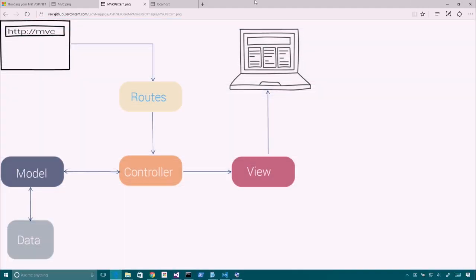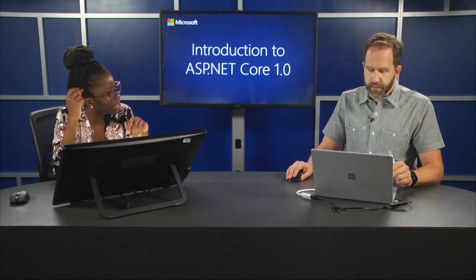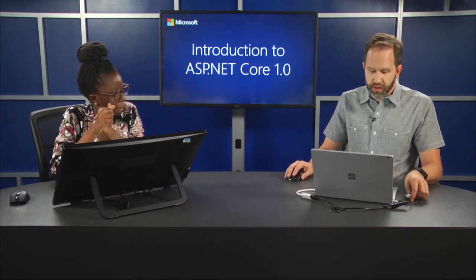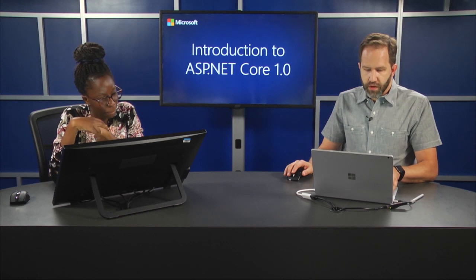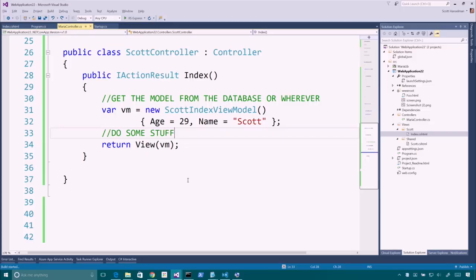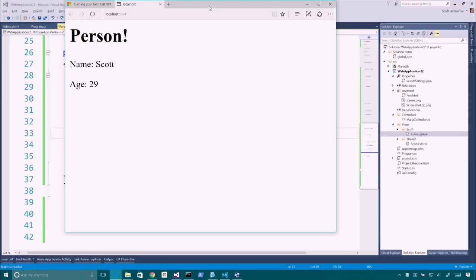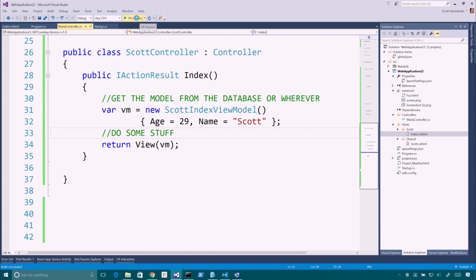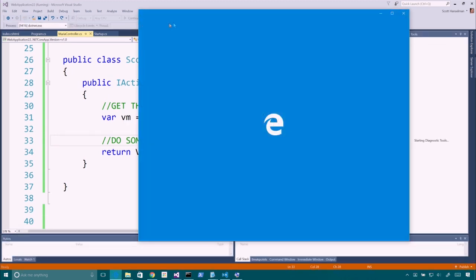Exactly. So it sounds like a lot of stuff that just happens in an instant. It does happen in an instant. It actually happens in milliseconds. There's all sorts of other things you can do, more advanced techniques for caching and stuff. But if we go and do this and just run it, let's actually look at the results. If we run this, we can do it two ways. That's a good point. We can do it in Kestrel.